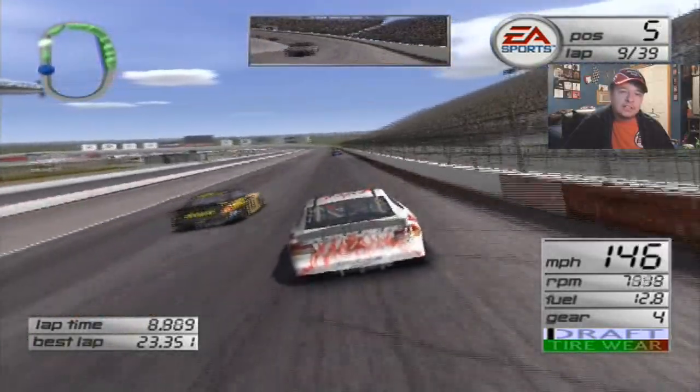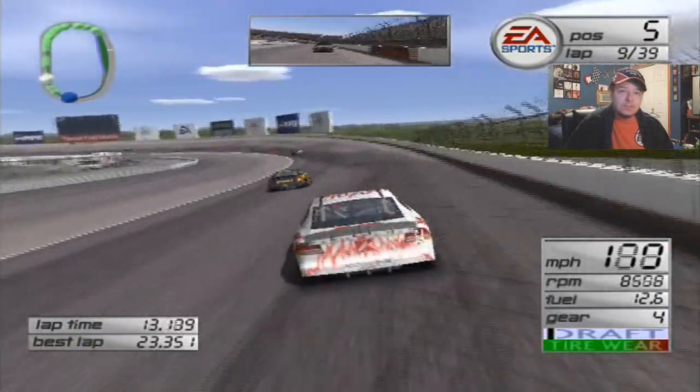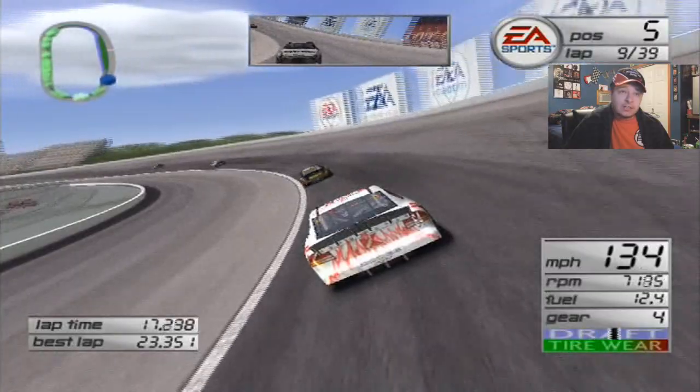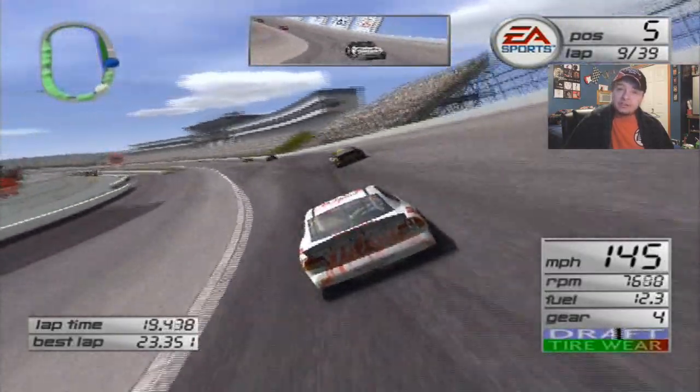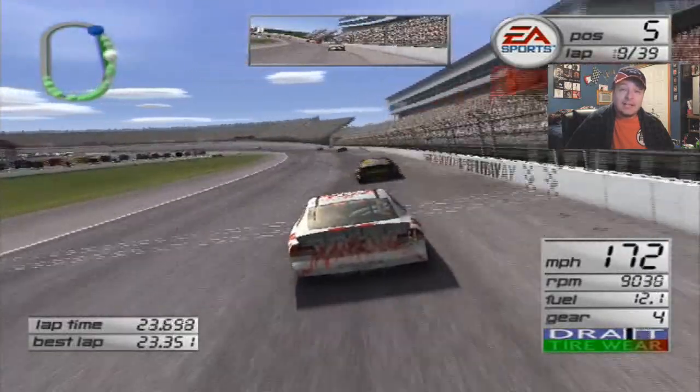There goes Kenseth. I was kind of surprised we were able to hold him off for as long as we did. But yeah, the car is actually really good. I'm shocked. We have speed. We have actually straight line speed. Corners are okay. I can't believe it, really.